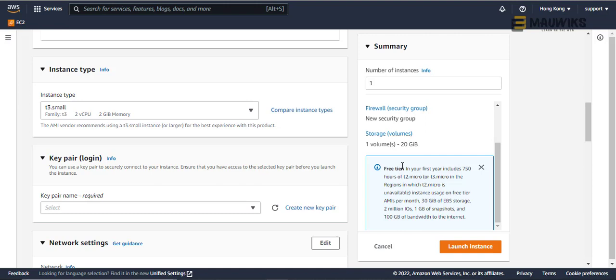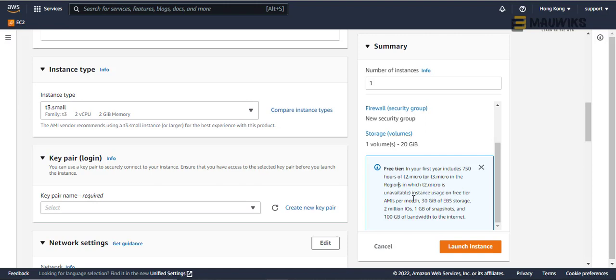As mentioned earlier, if you're new to AWS and you have registered just now, or maybe you are eligible for a free tier service, then within the year you can use their services for free within 750 hours of T2 micro, or T3 micro in regions in which T2 micro is unavailable.